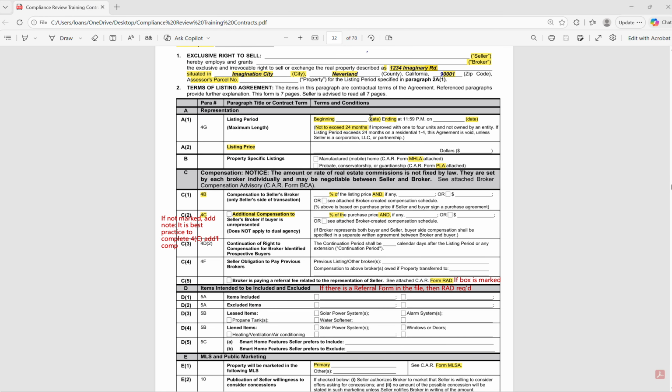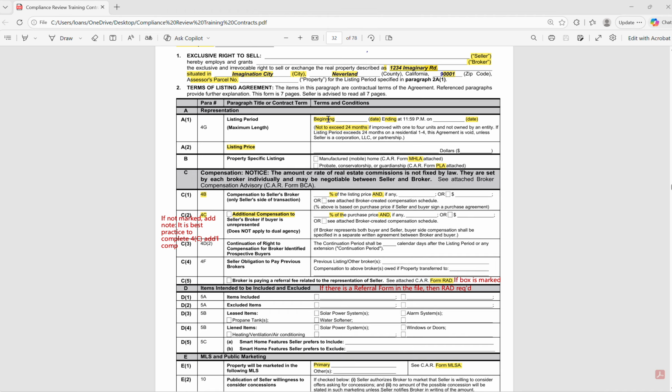We would have a beginning and an ending date. Please notate that this form cannot exceed 24 months or it becomes void. Note this word right here. If this form is longer than 24 months, this whole document is voided and the agent is not entitled to compensation.